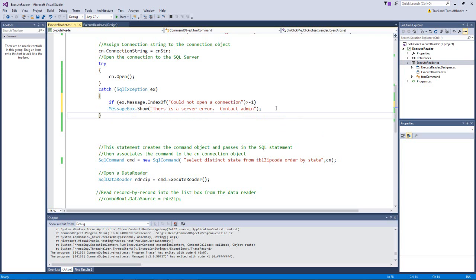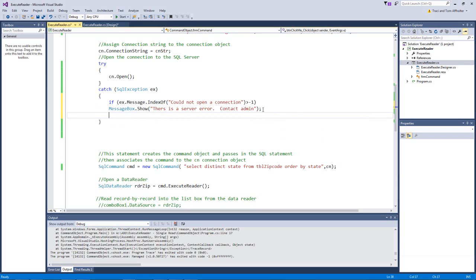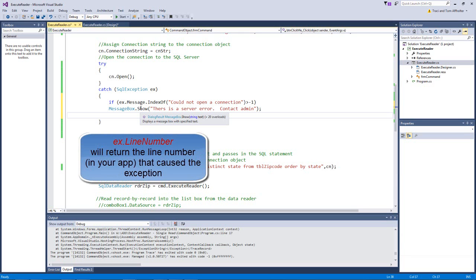Now, as long as I'm at it, I should mention too that in my commercial apps or in my client apps, not only do I put a message back to the screen, but I also will include a statement in here that will text me who was logged. So I actually have my error message text me what program was being run that generated an error, what line number that program generated the error off of.